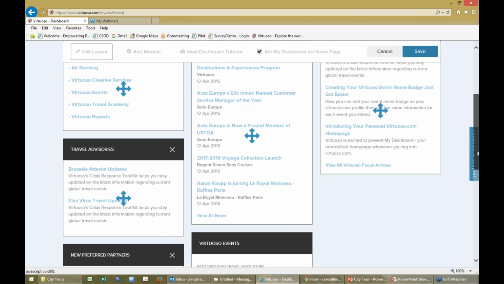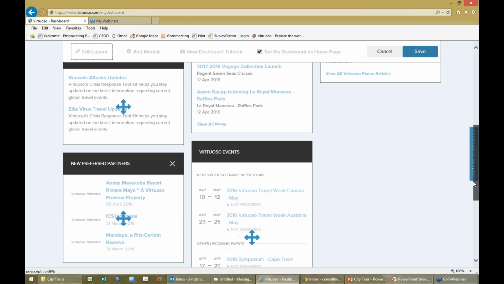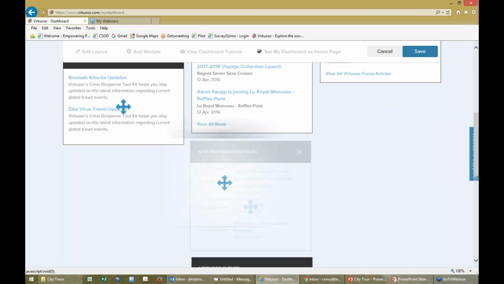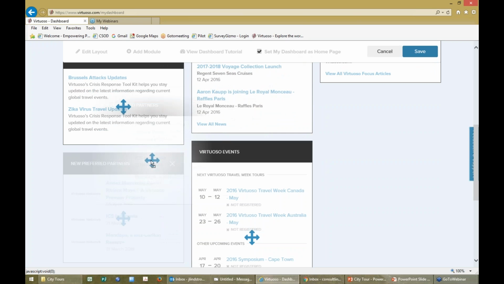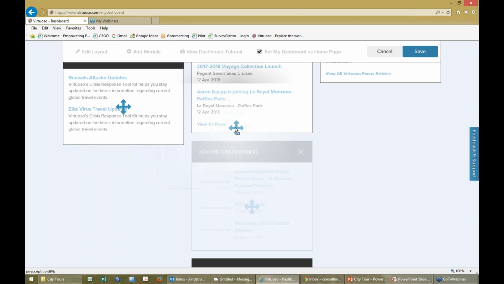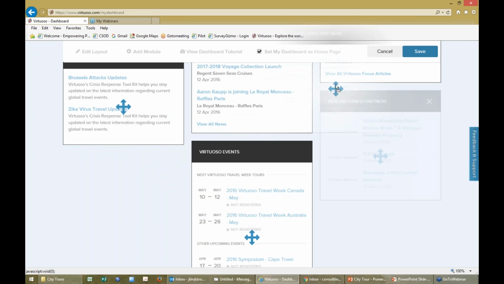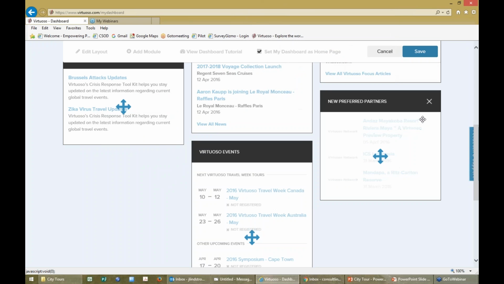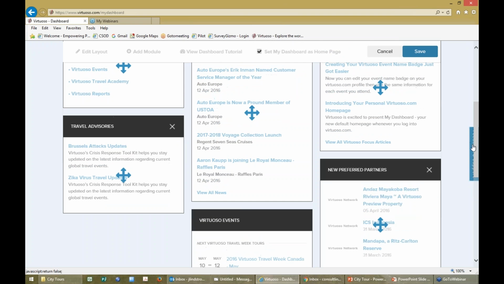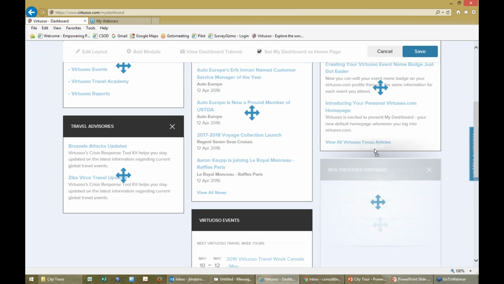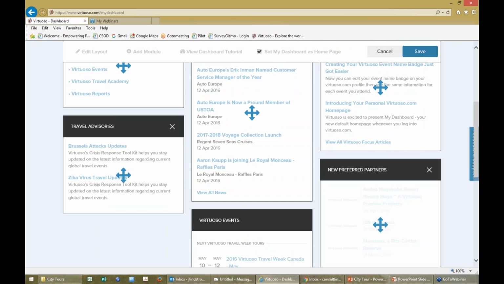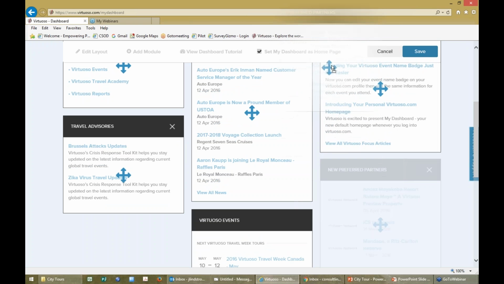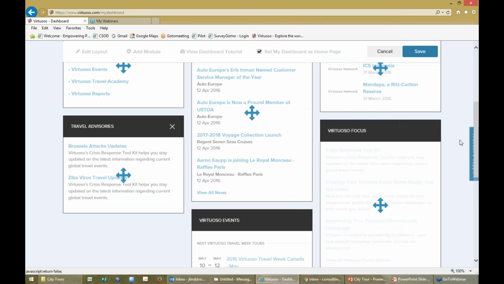So if I wanted to change this, for example, maybe I really want to have my new preferred suppliers up to the top right. As I basically hold down on that four-way arrow, I am now dragging, and I have the capability to move this around. So I'm going to drop that, drag it back up, and again, I'm going to reposition this so that it will basically now show up at the top here above focus.